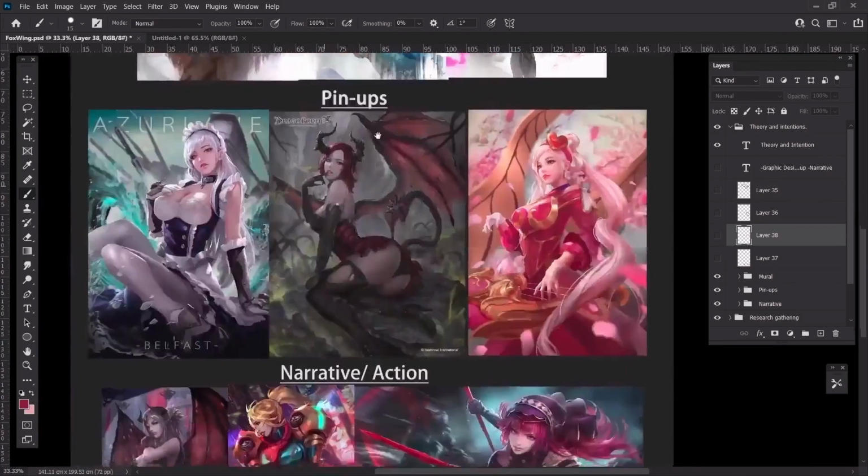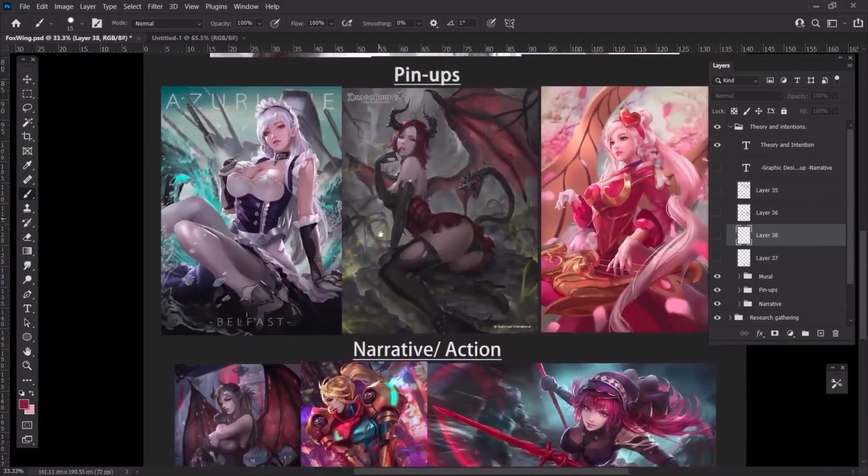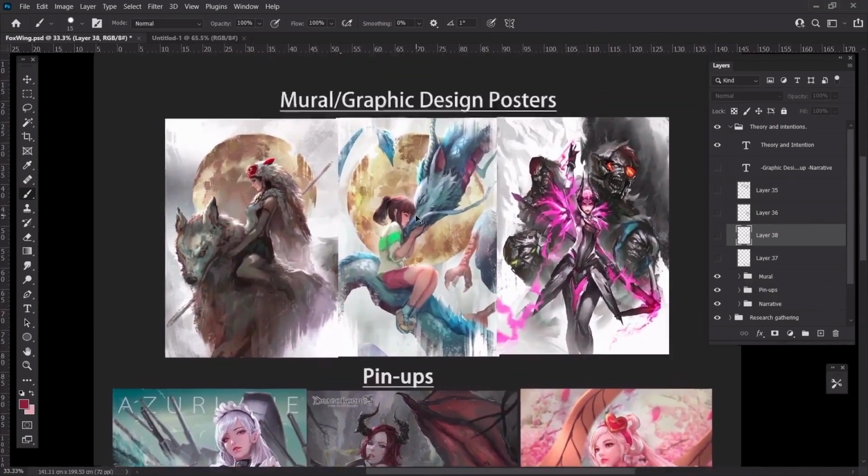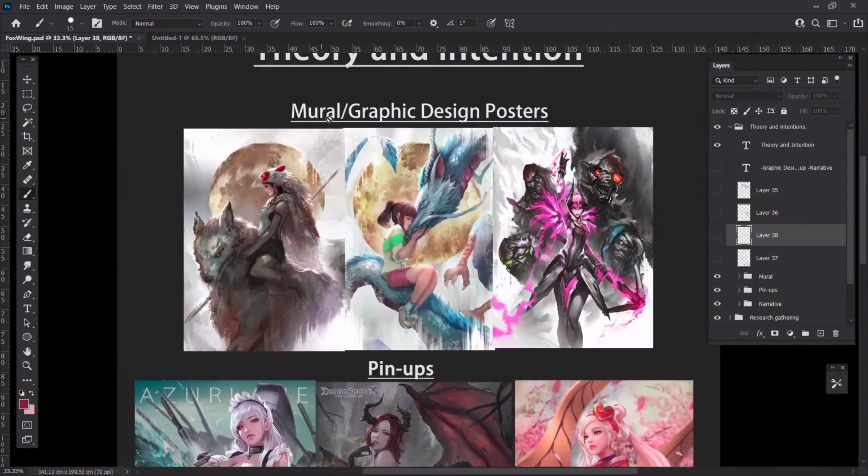And then let's move on to lighting. Talk about lighting. For this kind of mural and graphic design poster, I generally reference very abstract kind of art and experiment with different brushes. And the most important thing, other than the shapes, is going to be values. That's why I focus a lot on values when I do pieces like that.